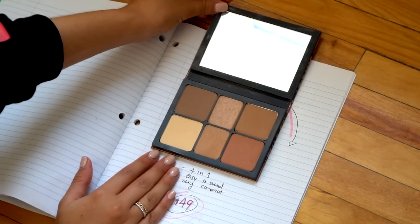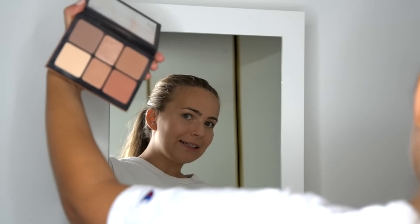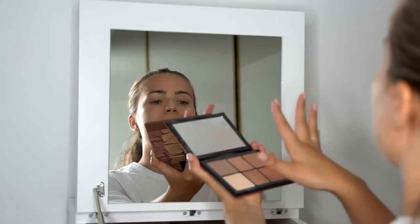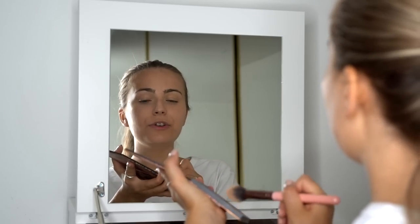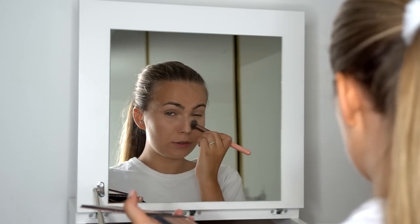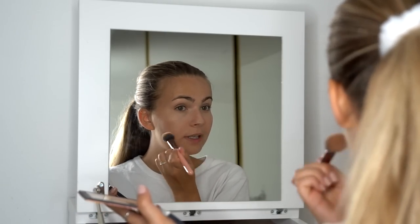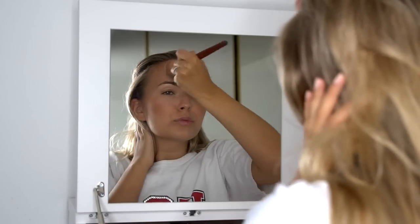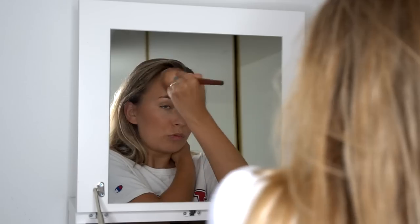I have one palette here that kind of gets the whole face done — bronzer, highlight, setting powder, blush. In high school I didn't even know what any of those things meant. You don't need to buy individuals of everything; a good value set like this one is worth the bang for your buck, plus it has a nice mirror you can bring to school. I'm quickly going to use the lightest powder to set under my eyes. If you get oily, you can set in other places too. There are about three bronzer options — you can mix the shimmery and the matte.